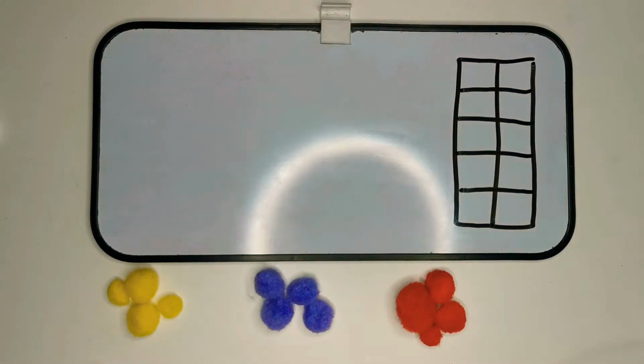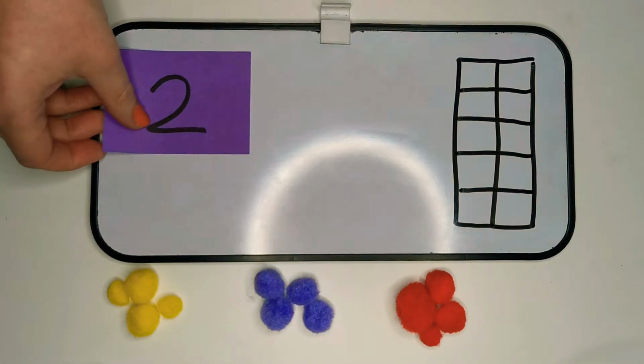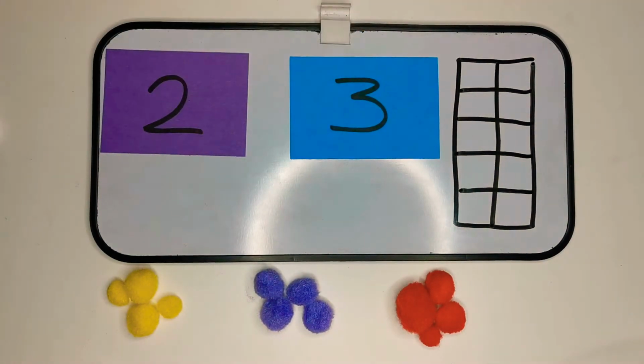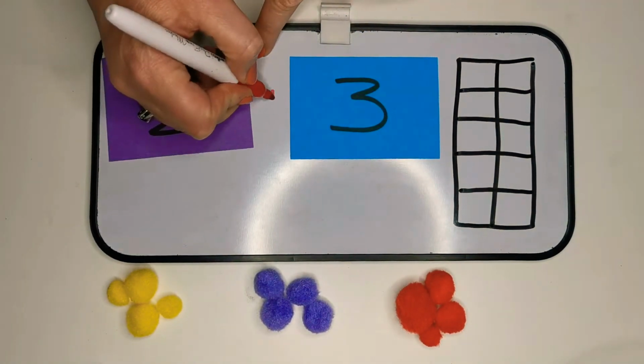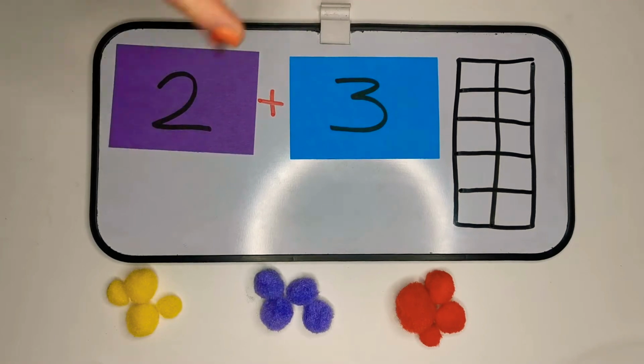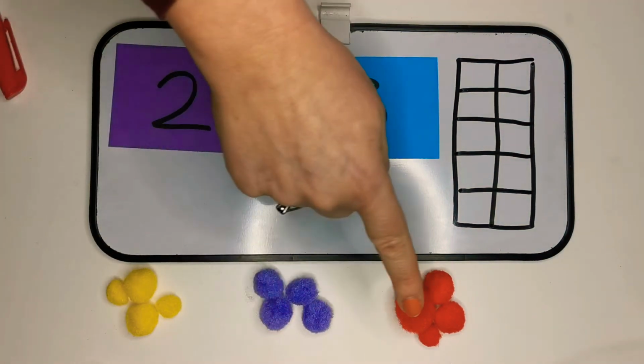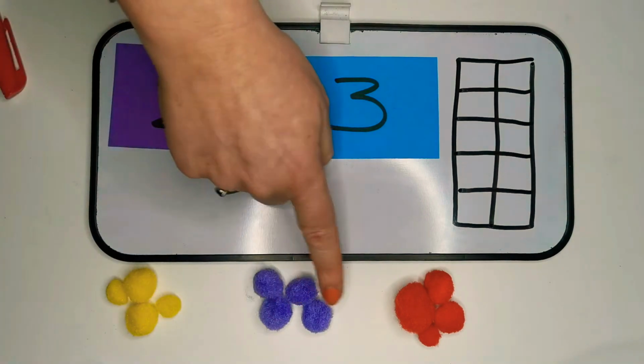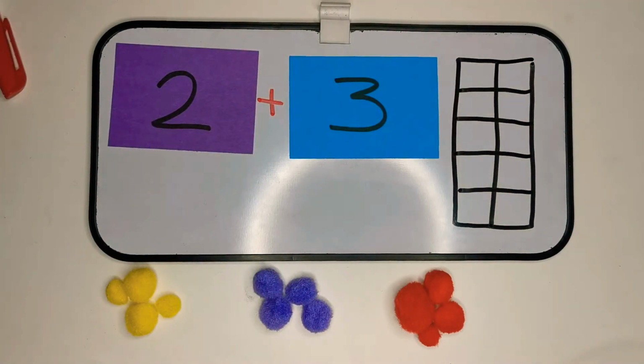Okay, so let me show you how to use this 10 frame to add some numbers together. I've got here the number 2 and the number 3. And I'm going to add these two numbers together. Now what you'll also need are some counters. It's really helpful if your counters are different colours. Yellow, purple and red are the ones that I'm using, but you can use any colour that you like.